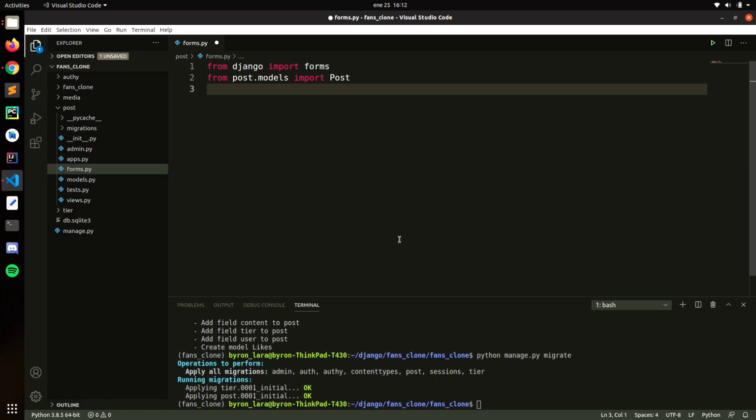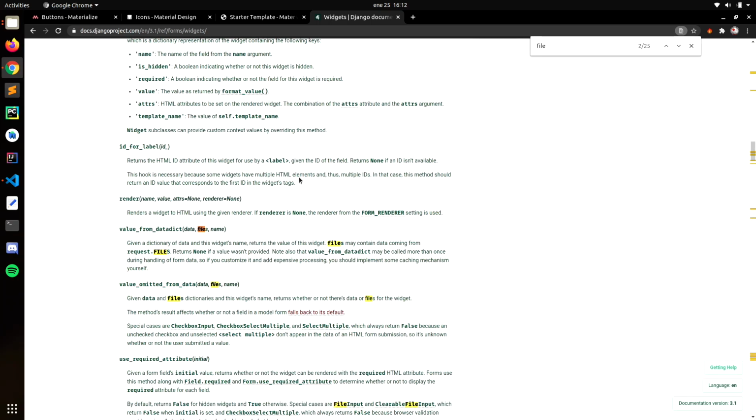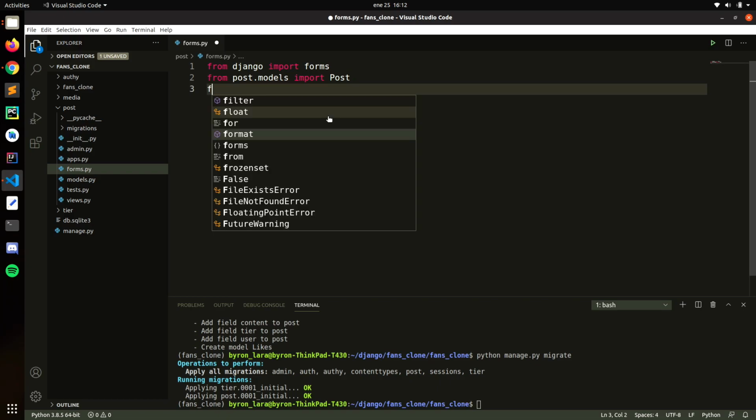So let's get this one. It's actually in forms, I think. Yeah, I think it's in forms. Yeah, we don't need to. No, whatever. Okay, so let's get the tiers.